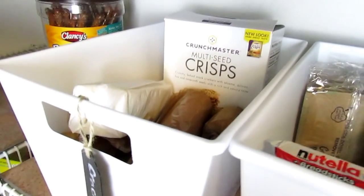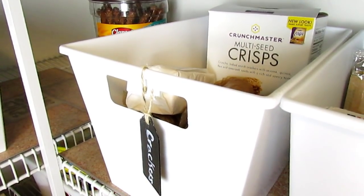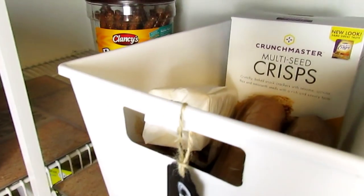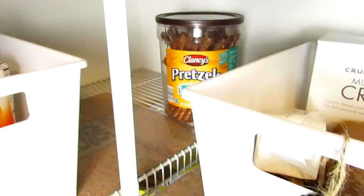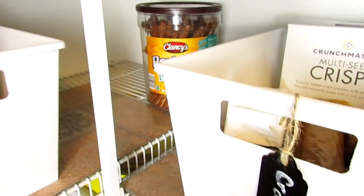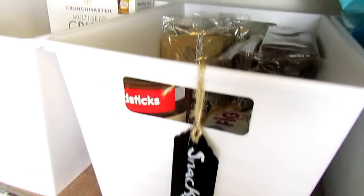But the bariatric community were talking about, no, my doctor's office was talking about that. And so if you wanted something crunchy. Then over here, I just have some extra space to grow. And I have some pretzel rods. I like to eat those every now and then. And then over here, some more snacks.